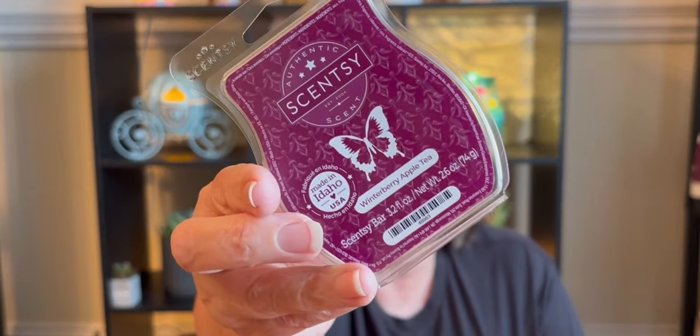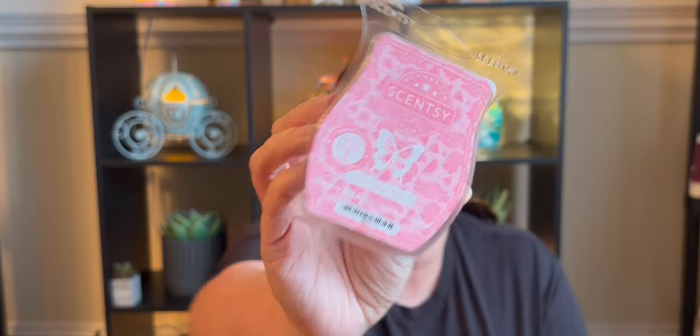Scarlet Sunflower is next — that's another one of my favorites. We gotta sniff each one just to get that sense of how good it smells. This one is a classic and I love it and I never want to be without it. Winter Berry Apple Tea is another fall-winter scent I really like — I could do it all year round. It does have a little spice to it, kind of like a craft store smell. I like that a lot; it's just unique and different. Arctic Kiss is another favorite and it's really hard to pare this down, believe it or not.